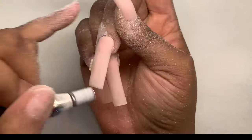Now you can see an up close view of how those flowers balance each other, how I have a larger flower at the top of one nail and a larger flower at the bottom, and I just think it balances so well. And of course, we cannot complete the set without a little bling. It just would not be me if I did not add bling.